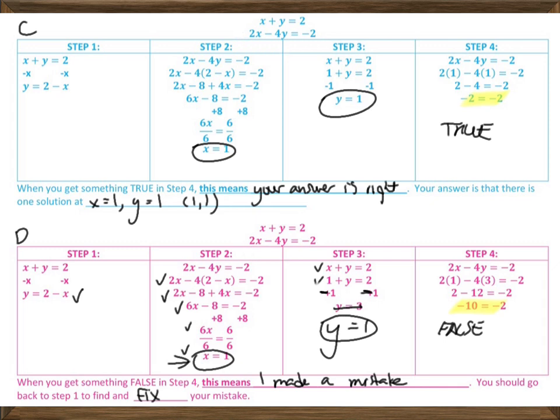So if you are ever working on a problem and you found a value for x, you found a value for y, you check your work and you get a mathematically false statement, unfortunately that doesn't mean you write no solution and move on with your life. What that means is you have to go all the way back to the beginning and trace through it line by line and see if you can find where the mistake happened.